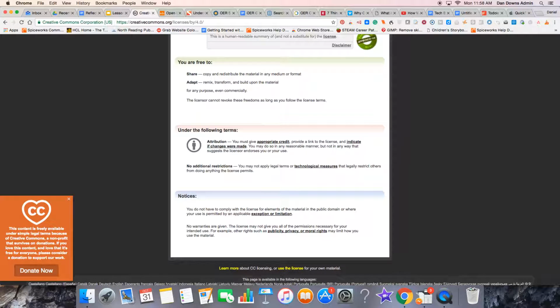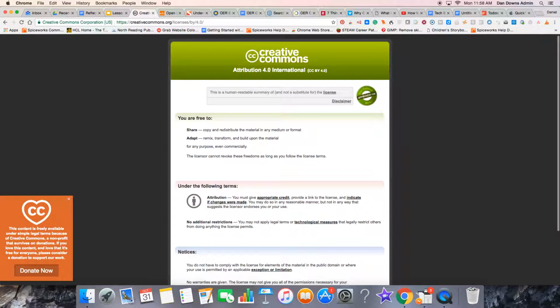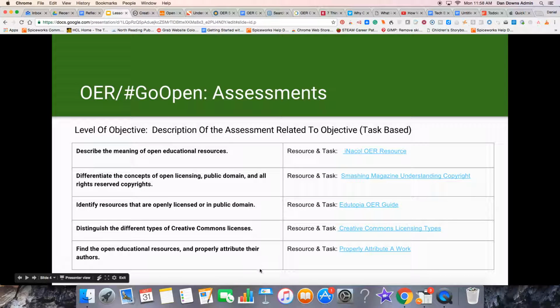And it tells you that you're free to share, adapt, and if you are to make changes, that you indicate how they were done.